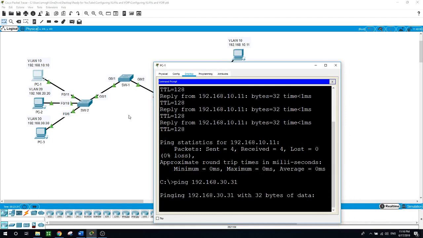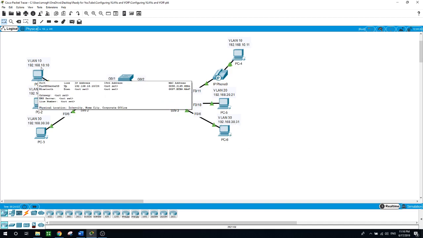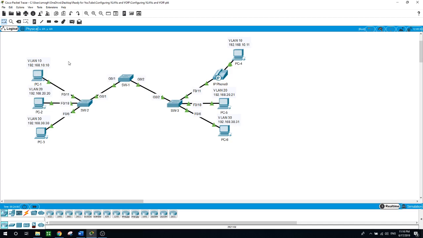They are both by default under VLAN 1, but they are in different networks. PC6 is connected to switch 3 under VLAN 1 by default, but PC1 was not able to ping PC6 because PC6 is on the network 192.168.30.0/24, and PC1 here is on the network 192.168.10.0.